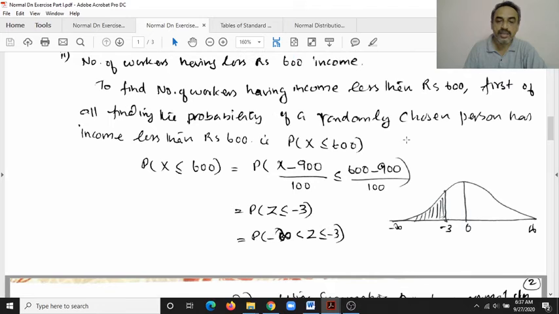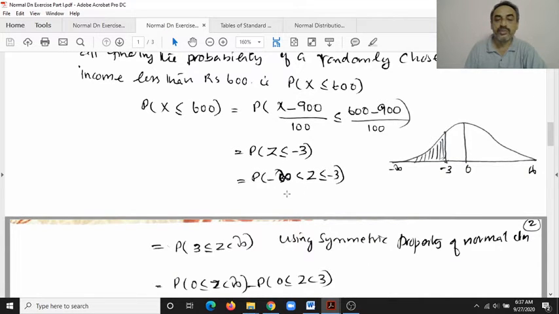So in this present case, x less than or equal to 600, P of (x minus 900) divided by 100 less than or equal to (600 minus 900) by 100. That is probability of z less than or equal to minus 3. Now we can express this again with the complete limits. This is an open interval because it has only the upper limit minus 3. The lower limit is missing. So the lower limit is taken as the default limit of a standard normal random variable, which is minus infinity. So we have both limits of z in the next line, that is P of minus infinity less than z less than or equal to minus 3.